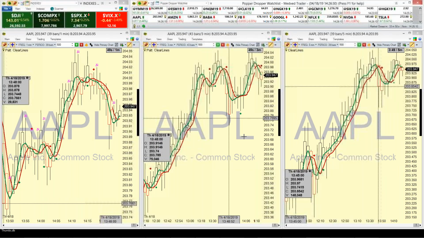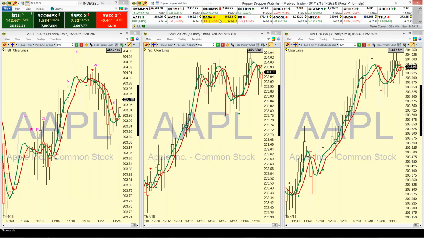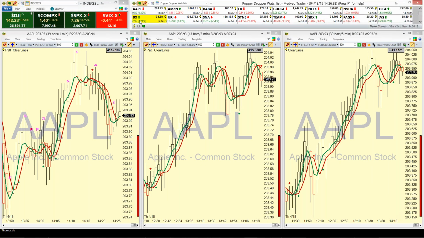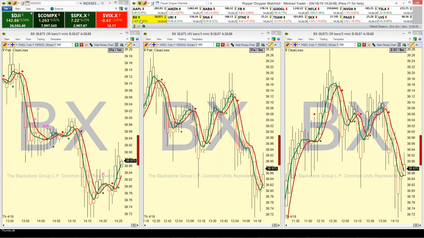But I think so even though it might get you in a little bit late, what it does is it will help you stick with the trade a little bit longer. It keeps you in the trade for a little extended period. So there are some good things with using the Heiken Ashi.